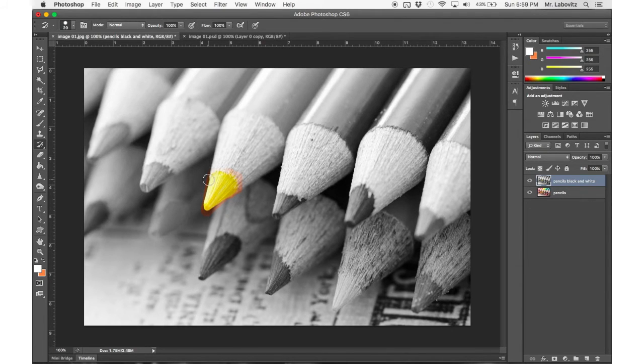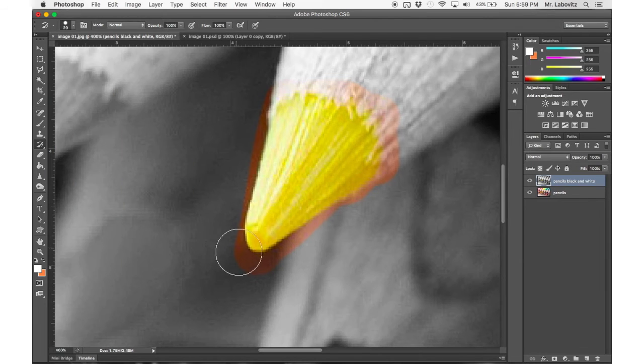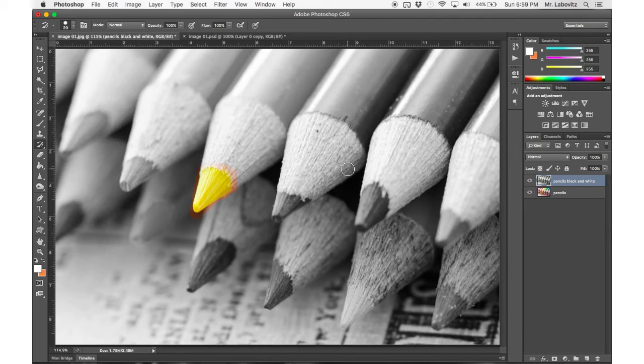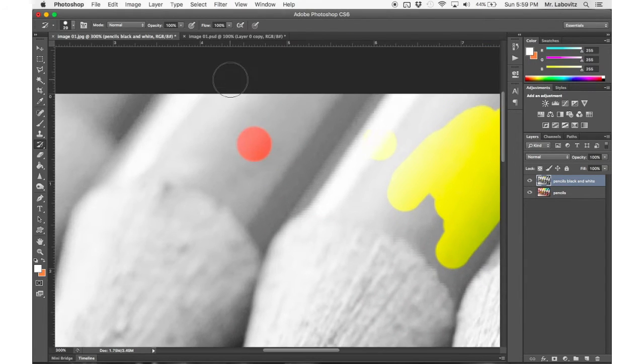So if we notice though, look at how sloppy it is. Now that's because of two things. One, I have a hard brush. So when I click or drag, it's going to be the full stroke of the brush all the time. So even if I just click somewhere over here perhaps, there we go. I have the full circle of the brush.